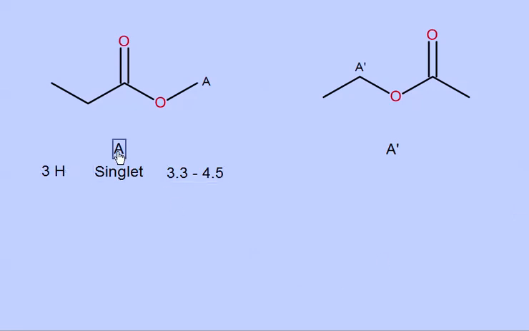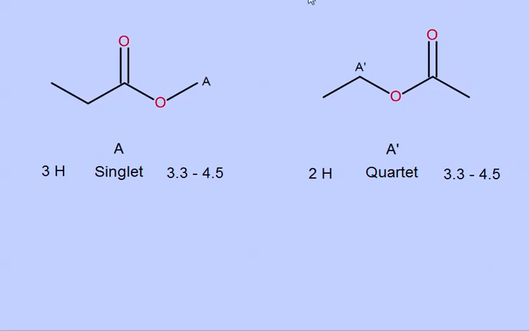For example, on the compound on the left, carbon A here, there aren't any neighbouring hydrogens because of the ether link, and so those three hydrogens would be a singlet in that 3.3 to 4.5 range, compared to the second molecule, which has just two hydrogens at this point next to the ether link. And because these two hydrogens do have three non-equivalent neighbours, that signal would be split into a quartet, compared to just a singlet for the first compound.